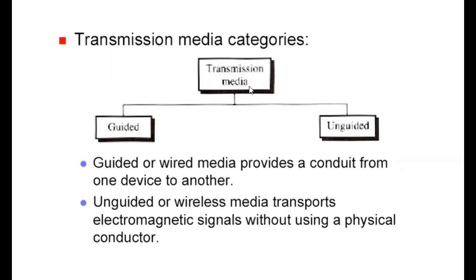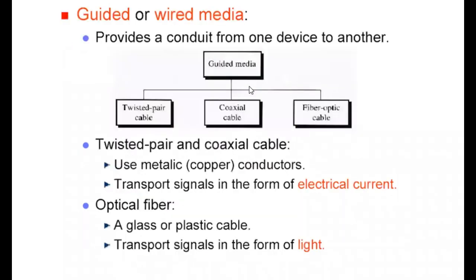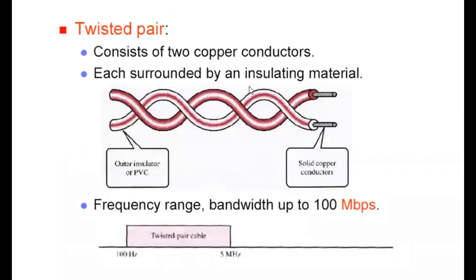Right. Media in general is known as guided media or unguided media. The guided media is anything that flows through a wire. The wire guides it to a certain point. The unguided generally refers to the wireless media. And the cables, there are a number of cables. We talked about the twisted pair and the fiber optic cable.